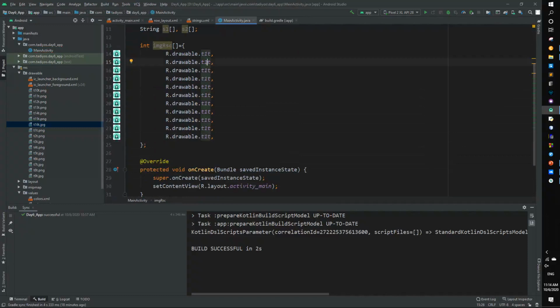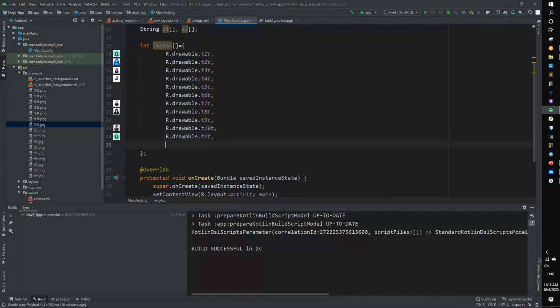So I think the images are like 2 and 3, 4, 5, 6, 7, 8, 9, 10, and 11 and 12.